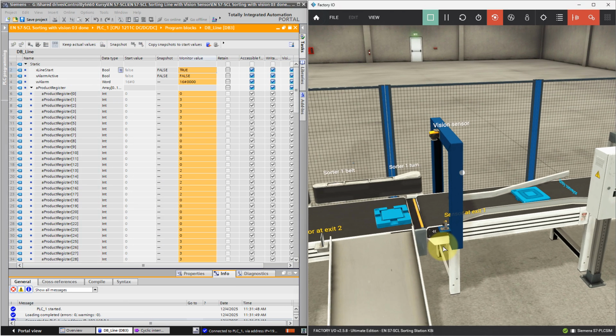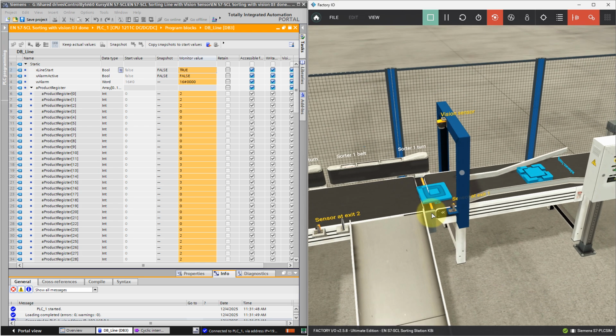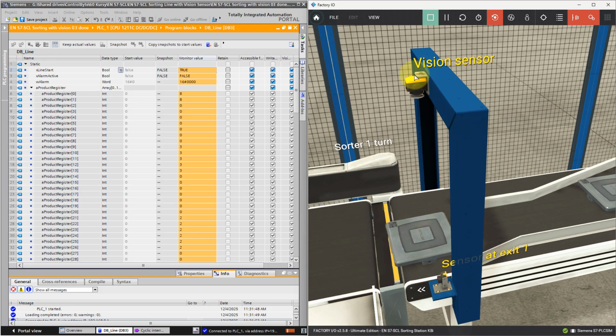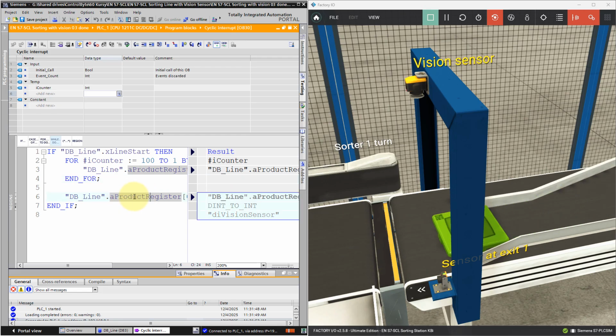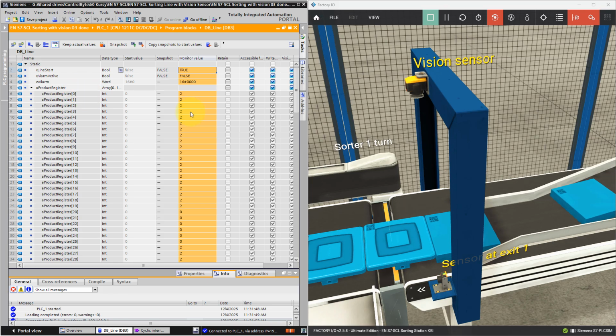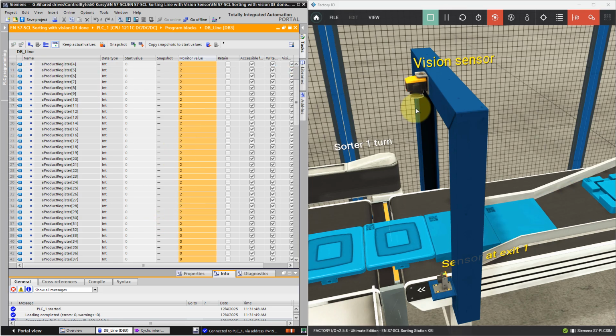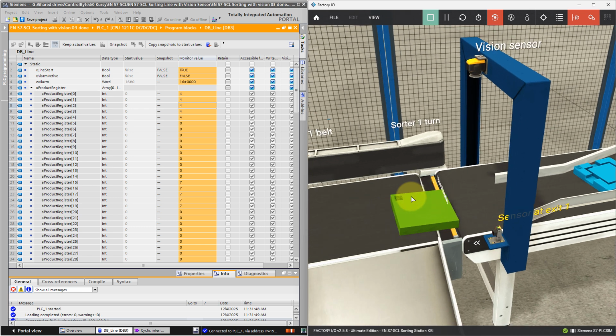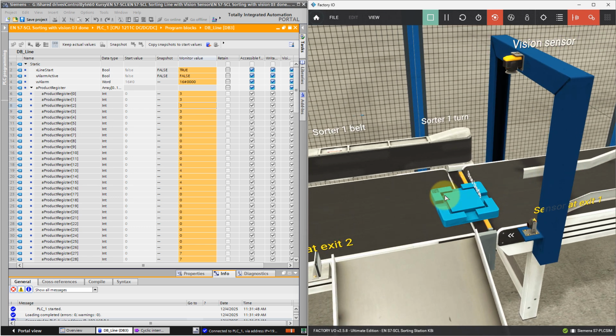So it means that 5 times for each second, our value from the vision sensor is written into a product register, and all the previous values are moved from the lower indexes to the higher indexes. Okay? So each element in our register represents a certain point on our exit conveyor.